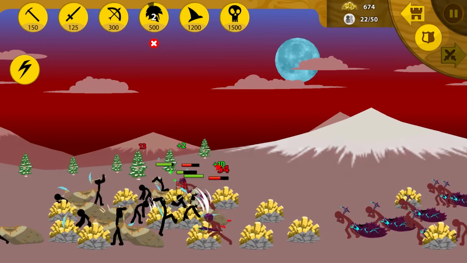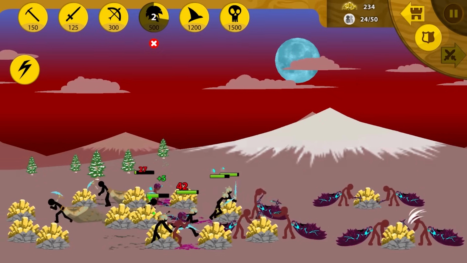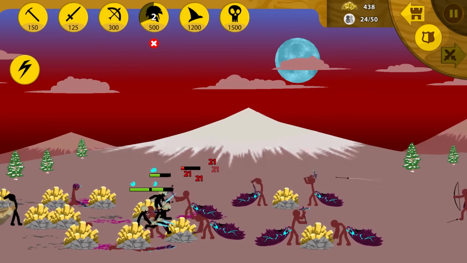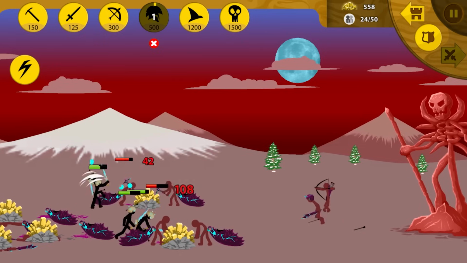Now, they are doing a little bit of an attack right here. Our skirmishers are able to get out there. We're getting some Speartons out. We'll take out even more miners. And this is just like the death knell of this red vampiric force for Vlad.